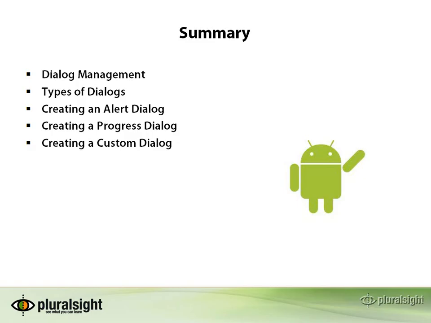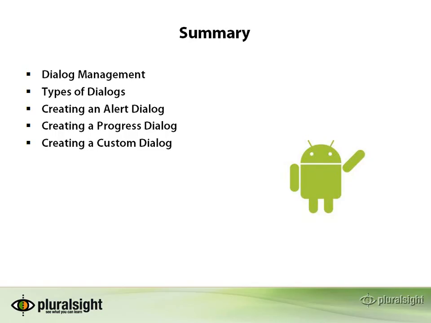And then we went through a demonstration of creating an alert dialog for our protein tracker application. So we gave users the ability to reset their protein count for the day and to be given an alert dialog that said yes or no, would you like to reset your count? And we showed how to hook up the button events there. Then we show a message if they choose yes or if they choose no.